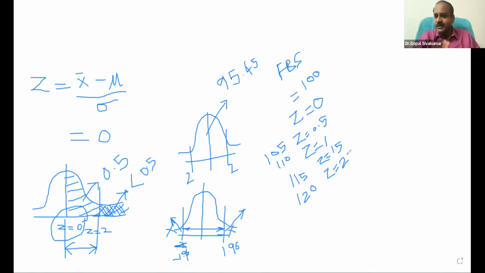The majority of the people have a sugar level of 80 to 120. Now your sugar level is in the last 5%. How do I know you have come to the last 5%? Because your G-score of 2 is more than 1.96. All of you, do you understand? Yes, sir. When the G-score is more than 1.96, you need to understand you have now entered the zone of significance.